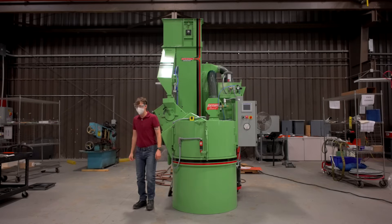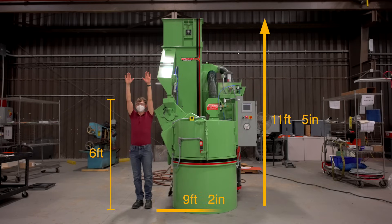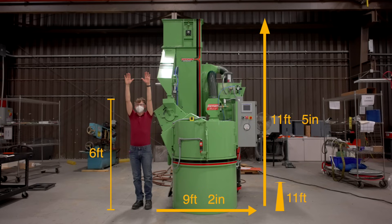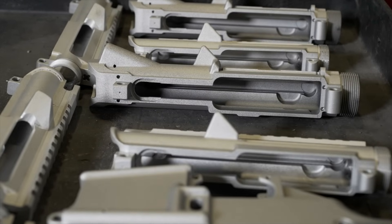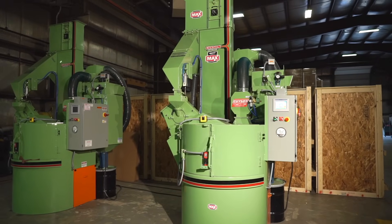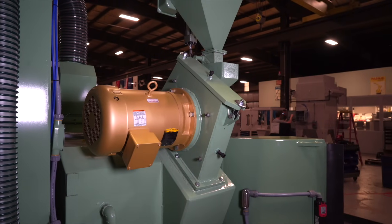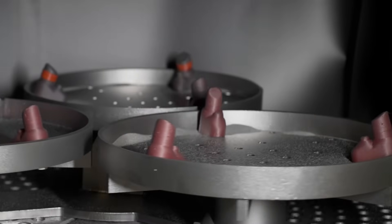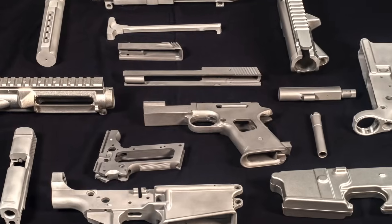Our compact system's small footprint fits comfortably in tight manufacturing facilities, yet is productive enough to work in a large industrial environment. Getting a proper finish on your firearm parts is a costly endeavor, whether you're outsourcing or doing it in-house. Gysen has created an affordable solution with big savings and repeatable results. We call it the 401T AR Max Airless Wheel Blast System.